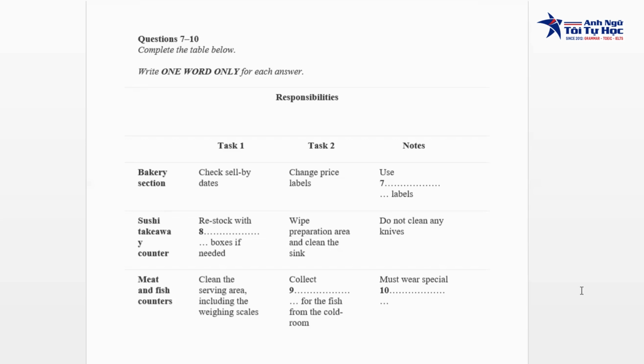OK. After that, you'll go to the sushi takeaway counter. Will I be preparing boxes of food? For today, you'll just be helping the staff. Yes, of course. You'll see lots of flat cardboard boxes at one end of the counter. Beneath those is where we keep the plastic boxes. We run out of those really quickly, so you should bring more from the storeroom. Is that my only task on the sushi counter? No, you also need to clean the area where they prepare the dishes. There are cloths and bottles of spray by the sink. Oh, and please make sure you clean that too.